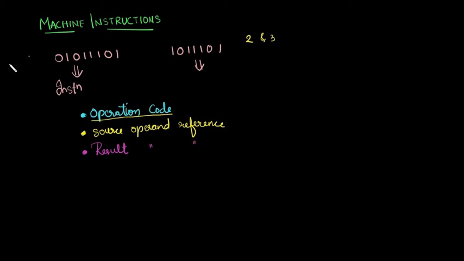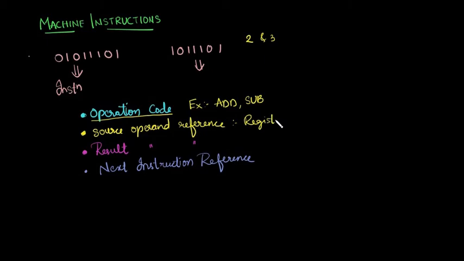And in addition to this we need to have a next instruction reference. So what are the four main components of a machine instruction? The operation code, which tells the processor what task it has to perform such as addition, subtraction, etc. It has to include the operand references—these references can be registers within the processor or memory that is outside the processor, or it can take the input directly from IO or the real world. And the result must be stored in one of these locations where the result of the operation must be stored.